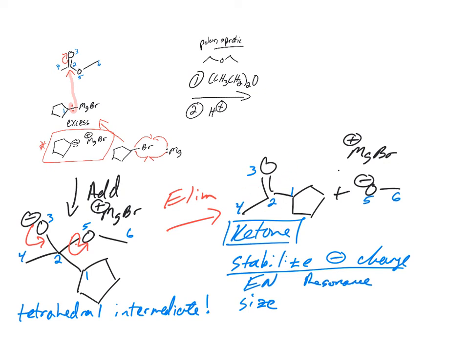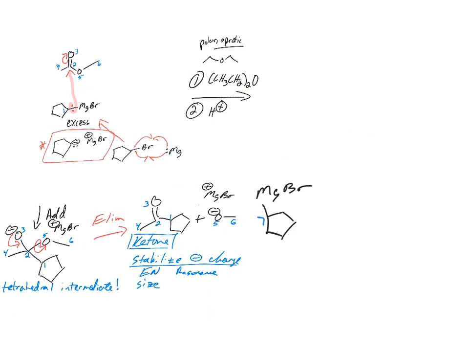So a lot of people have a question about why can't we stop at the ketone? We can't because it's too reactive. This intermediate is more reactive than the starting materials. That's why this Grignard's in excess. So what's going to happen? We're going to have another Grignard react again. All right, ready for another Grignard to add? Because we have the more reactive ketone. The first step is going to be adding into the carbon of the carbonyl group. Do that addition reaction.